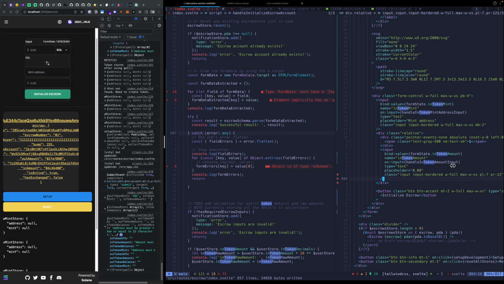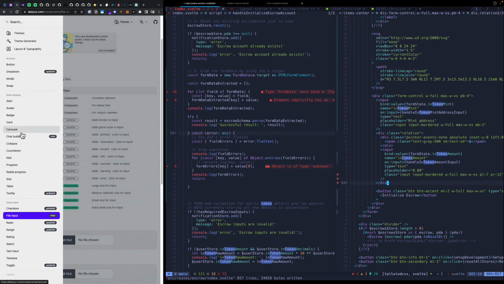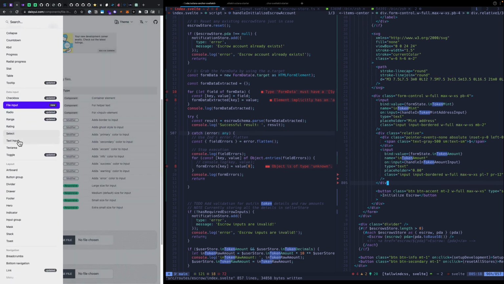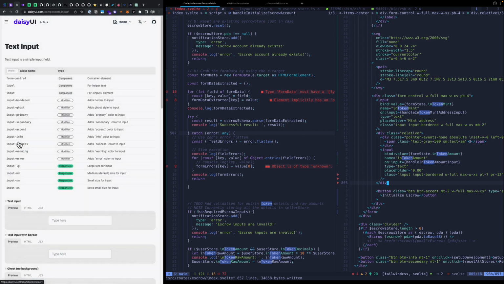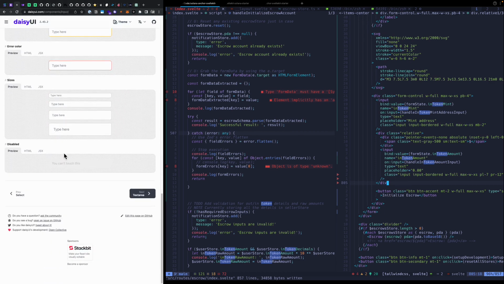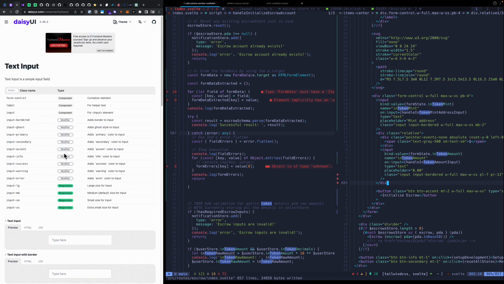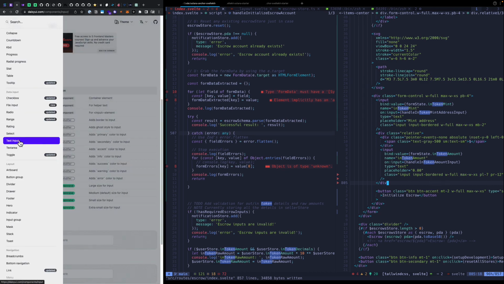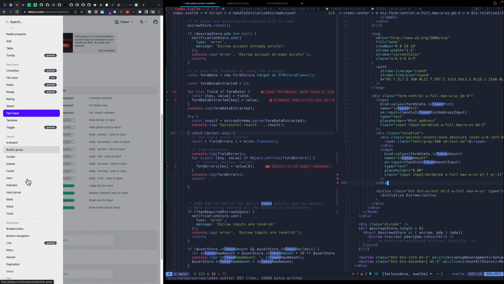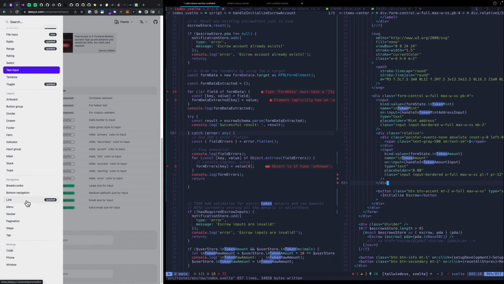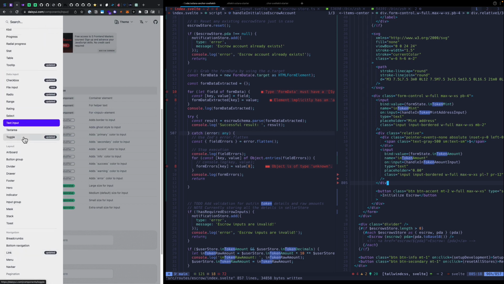What I could consider doing is, like, Daisy UI has text inputs, and they have things you can do like labels and stuff that you can kind of add to display whenever you have some errors, for example.